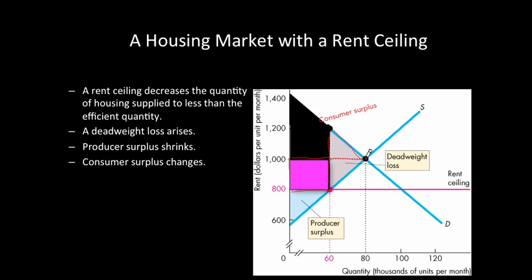And for those who have not been able to get any apartments, there has been a decline in consumer surplus of this triangle. So this is added to the consumer surplus, and this is removed from the consumer surplus. For those consumers who are in the market and are renting, consumer surplus has gone up. For the 20,000 consumers that have been driven out of the market, the consumer surplus has decreased, and so has producer surplus for those 20,000 units.